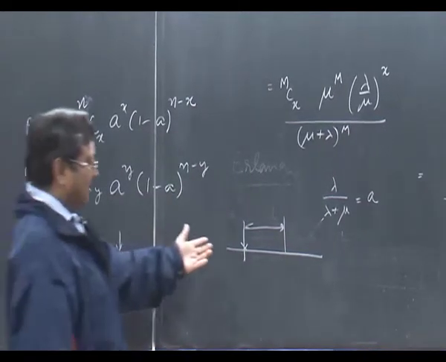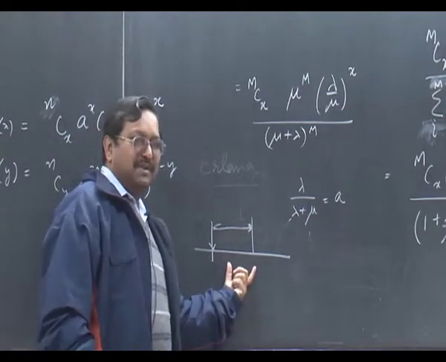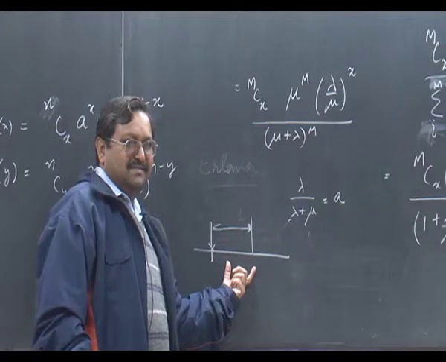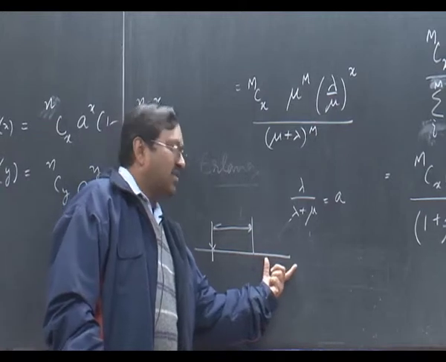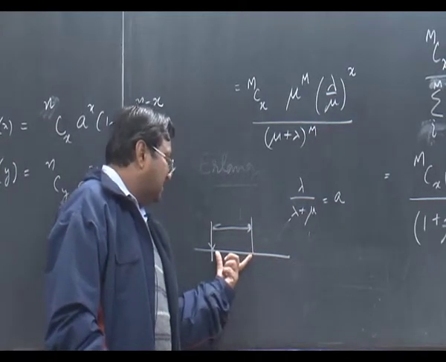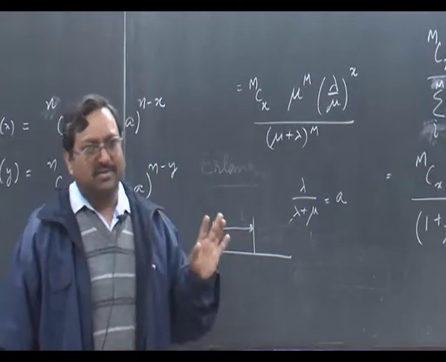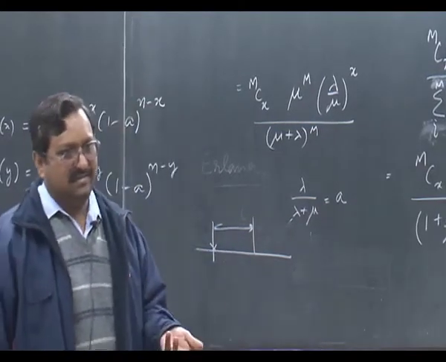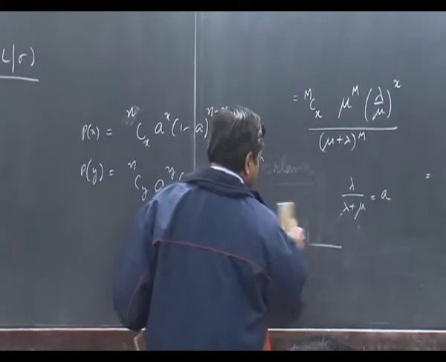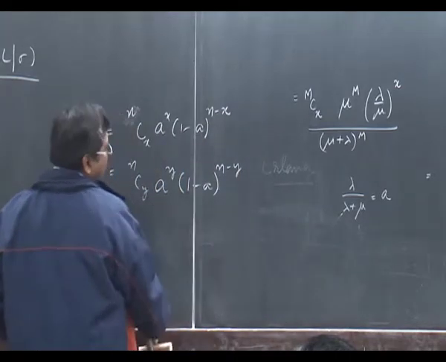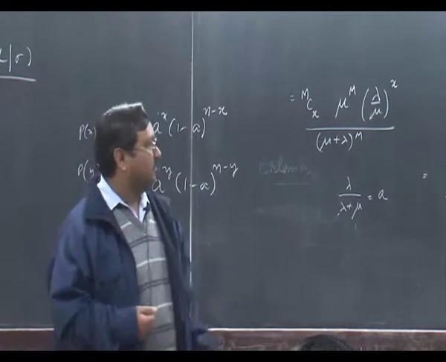Because a call cannot arrive here, a call will only arrive after this. So this should not be included in the arrival rate, because during that time the line is busy, occupied, the call is already there. So 1 by lambda corresponds to this entity. If you conversely put 1 by mu equal to 0, then it will be exactly the Poisson process which we have learned. But that's why it is done this way. Because telephony is peculiarly in this fashion, because it is a circuit switch scenario.